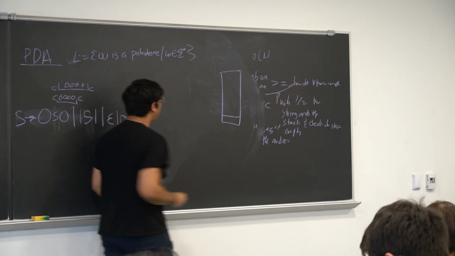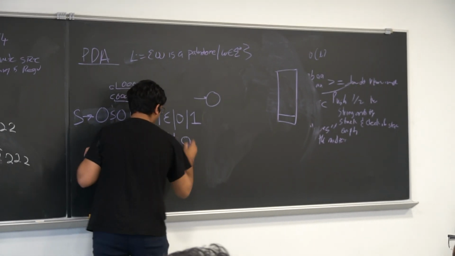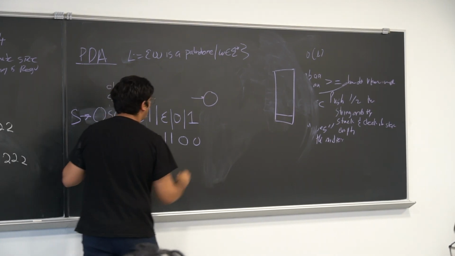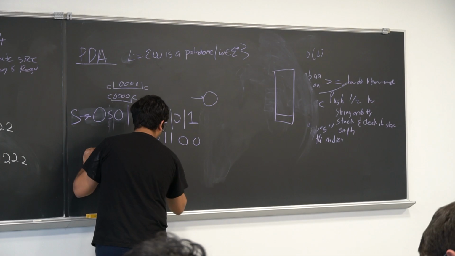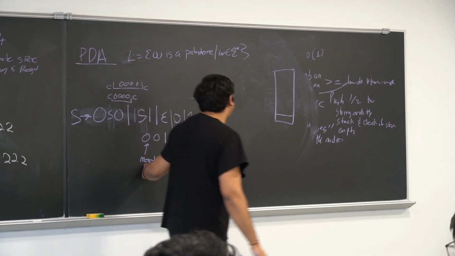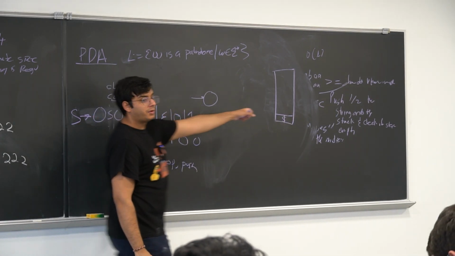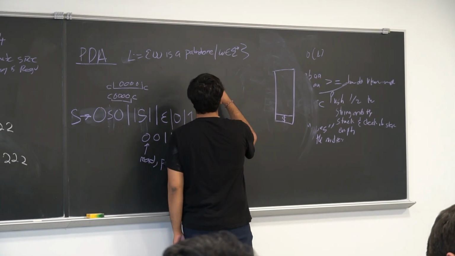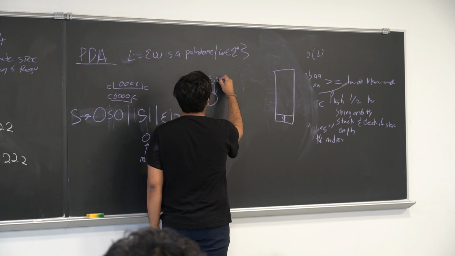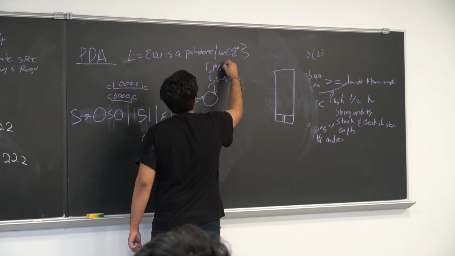Essentially, if you're traversing through the string, you have three operations. So if I get a string 001100, I read a character. I can pop something off the stack. And then I can push something onto the stack. Okay? So let's initialize the stack with a $ sign to make it empty. So before reading anything, I'm going to put a $ sign onto the stack. So I read the character epsilon, I pop nothing off the stack, and then I put a $ sign onto the stack. So again, read, pop, push.